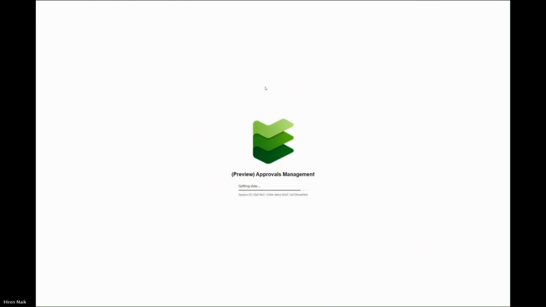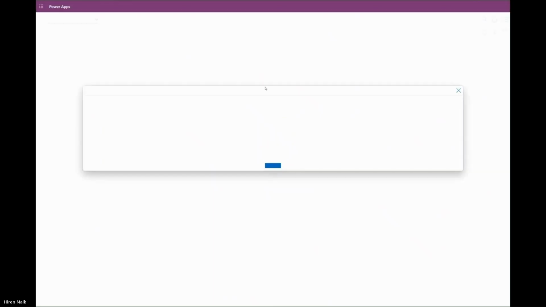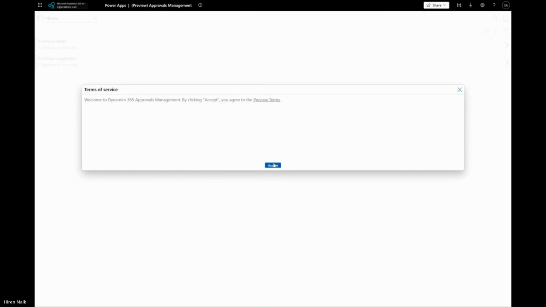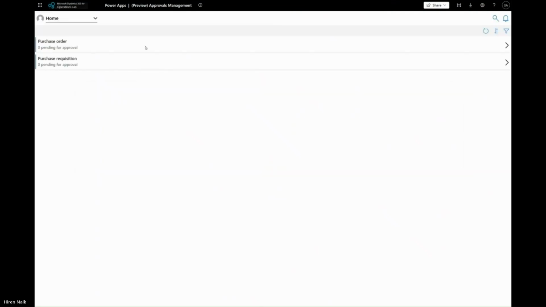Then I want to add that these applications can also be available on mobile phone. With, for example, Android or iOS, you just need to install the Power Apps app on your phone. And now you can see that we have the application up and running. So this process is pretty quick. You just have to follow the steps, and it's well defined in the Hiren portal.